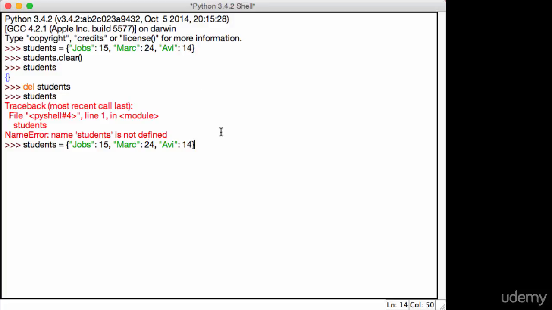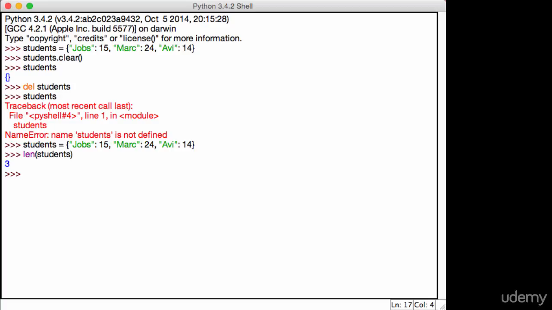Next. So just like we talked about in arrays, you can find out the length of your dictionary using our len function. So if I type in len(students), we will now realize, hey, there are three key value pairs in my students dictionary. 1, 2, 3. Quite simple. And after that, let's say I want to find out what are all my keys and what are all my values. I don't care about these pairs.